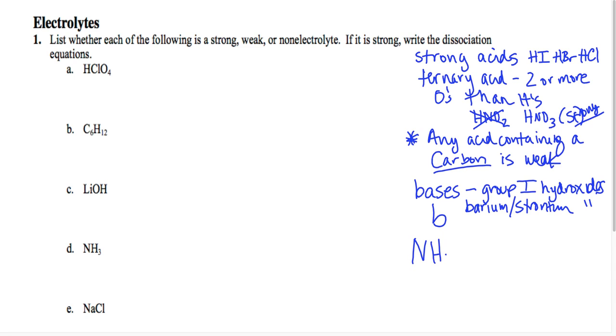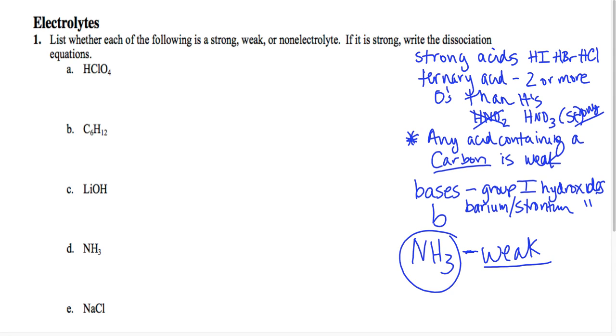Ammonia, though, is our best example of what kind of base? Strong or weak? Weak. This is the consummate example of a weak base. You might not think much of ammonia now, but by the end of AP Chemistry, you're going to be so sick of ammonia because we use it all the time in all sorts of equation writing. It is the most popular weak base example that we have.